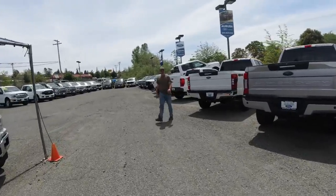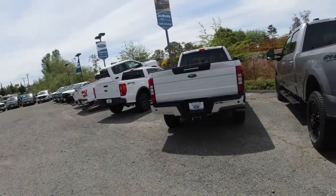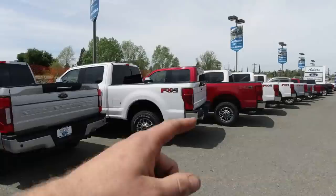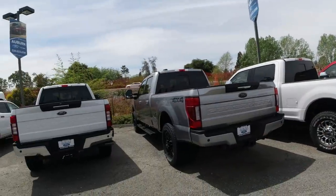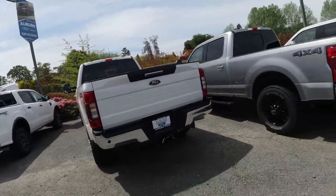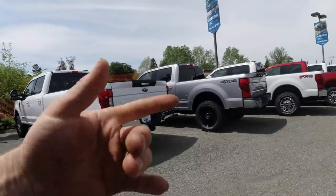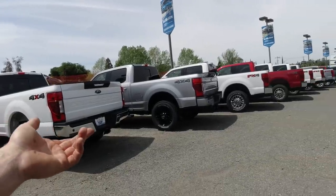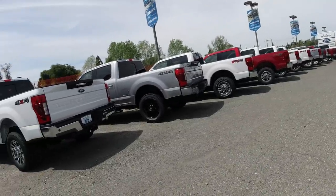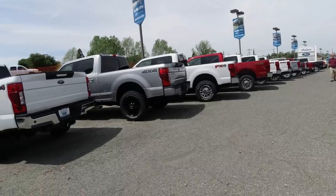I got that same type of suspension as the Dodge. There's a couple things that stand out right off the bat to me about these trucks versus the Dodge. One is they still offer the extended cab. I'd rather have an extended cab than the crew cab or a regular cab. Versus the Dodge, you can get a high output and a non-high output, so you have to get a 3500 to get the high output. Versus any of these, you get high output right from the start and the 10 speed, and it's way more horsepower. Gentleman firing it up for us here.